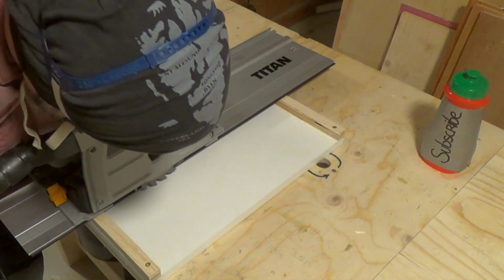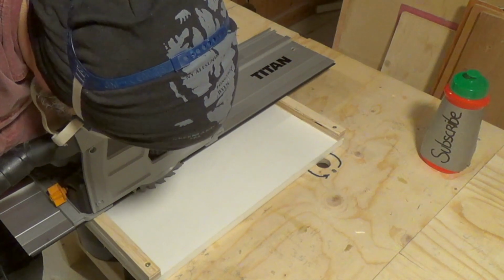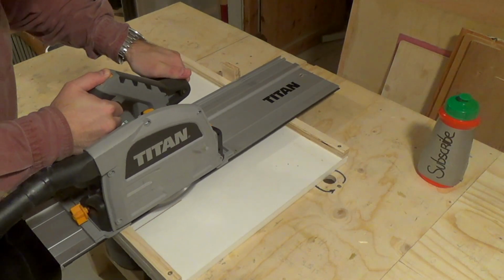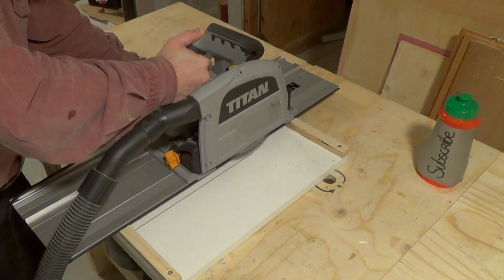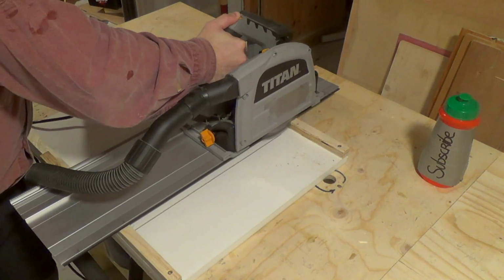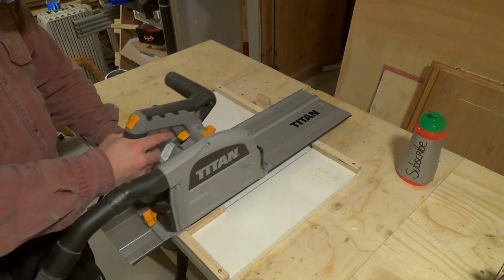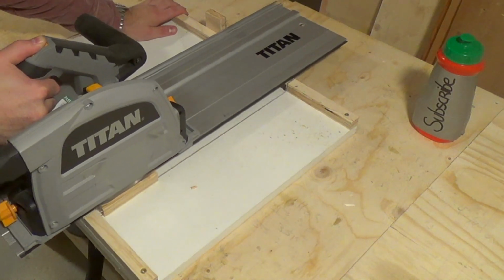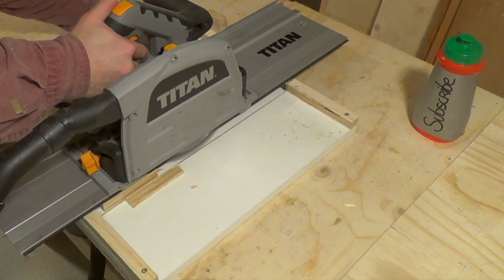I adjusted the saw to 20 mm and made a test cut on the jig. So it's time to start testing out the jig, and I made the first cut on some 18mm plywood scraps.